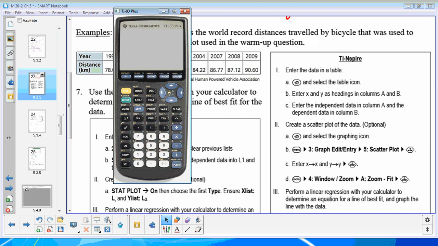So I'll quit this, come back and edit my list, and come down and enter this last piece. Last piece? There should be more, right? Anyhow, I will enter more. So this is 84.22. And I guess I should come back here and enter the rest of these. 2007.